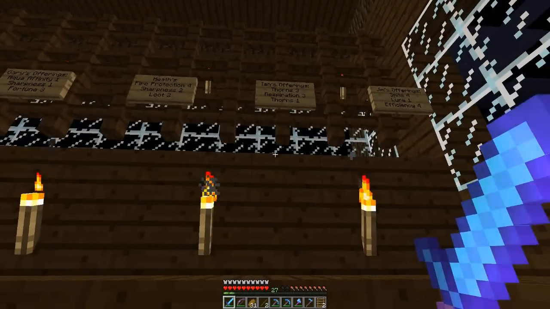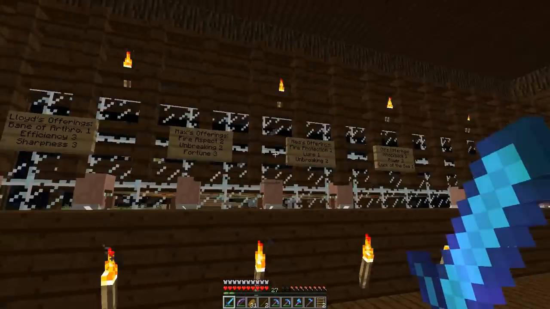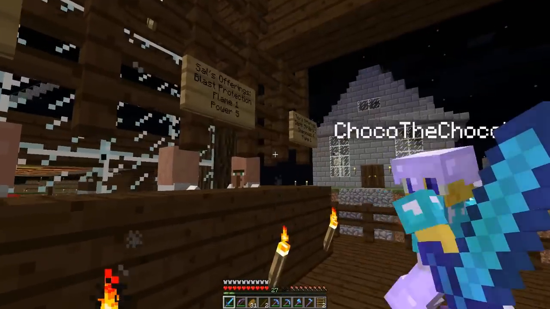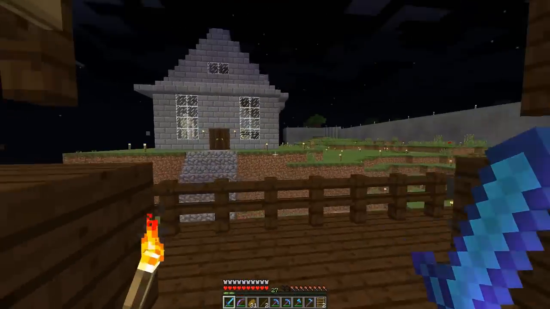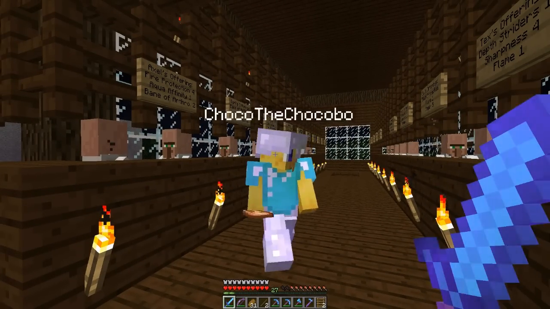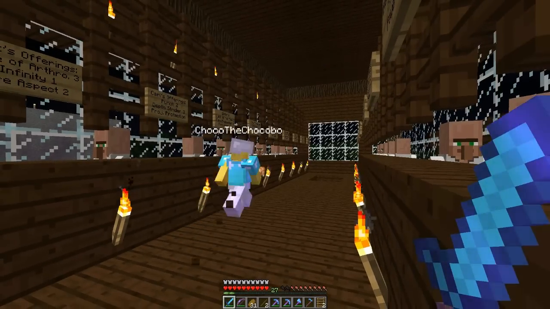So as far as I'm concerned, I have an infinite number of whatever I want. I can make unbreaking threes all day long. Choco, I'm like speechless. What the heck is going on here? And when the conclave is up and completely done, it'll be even better. What's the conclave? The conclave is going to be a souped-up version of this. Well, part of it is going to be a souped-up version of this. There's actually more to it than that, but yeah.